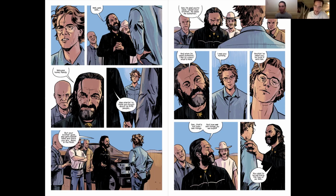Maybe this will get people excited for our next arc, which comes in on June 30th. There's a character in that named Eversol who comes in, and I have been writing this character for a very long time. He's appeared in other stuff that I've done, and I'm very much a Stephen King fan, so I like the sort of extended universe of things. So he had appeared in other stories, and I've always just imagined him a very particular way.